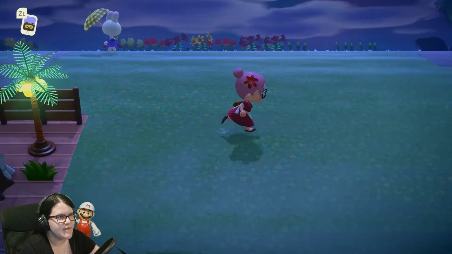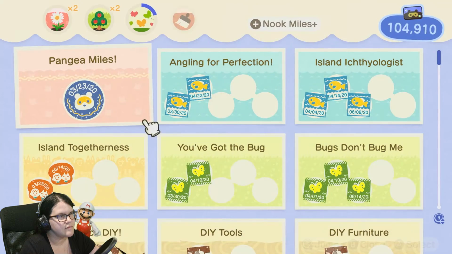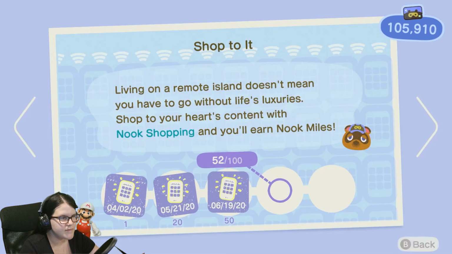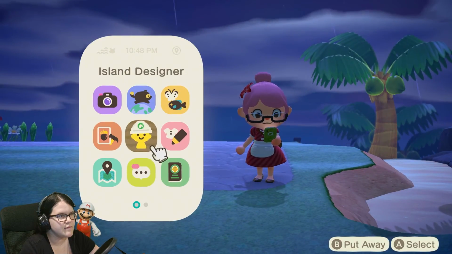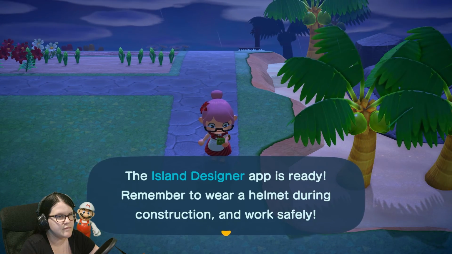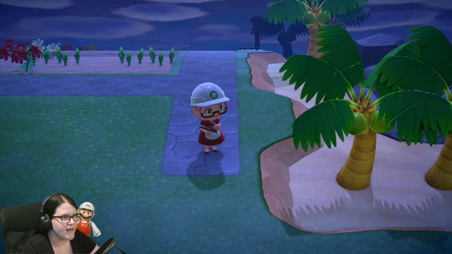I really want to figure out what I'm doing with this space. Maybe I'll just put some paths down. Oh, sweet. Spending all the points. So since I don't know exactly what I'm doing, I'm just gonna kind of grid off this area.